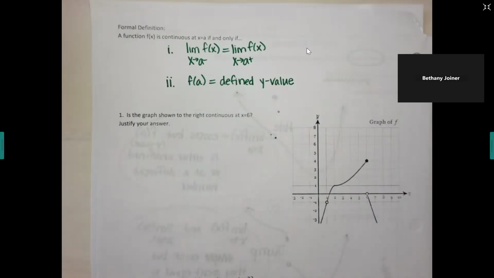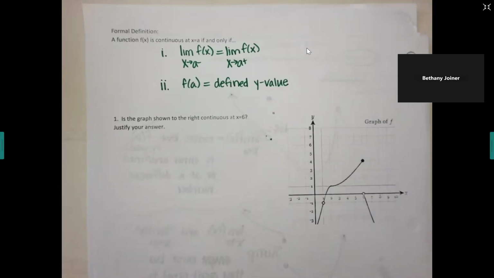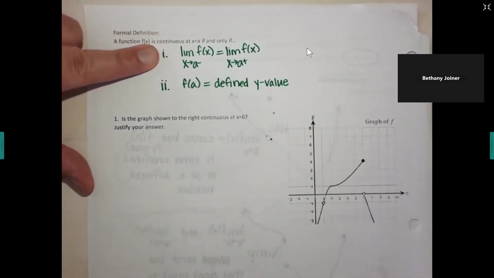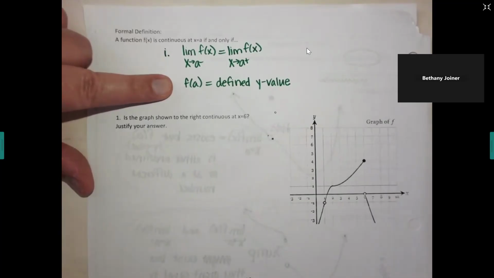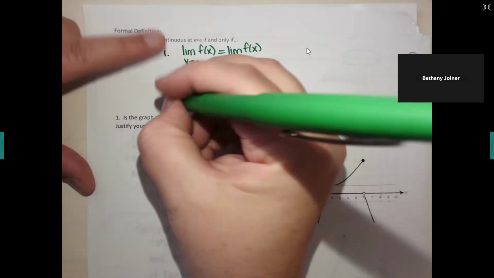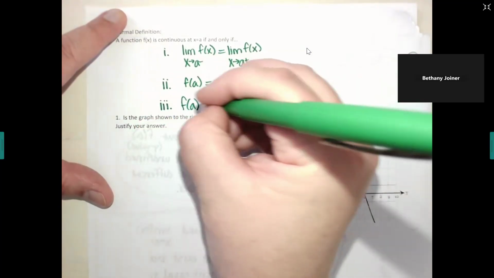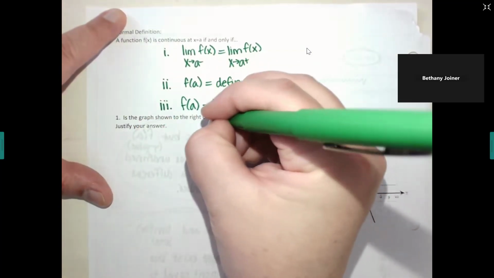Now peek back at the equations or graphs we drew on the front. Which one of those would have been eliminated based on condition number 1, that the left and rights have to equal each other? Jump is out. Which other one? Infinites are out. Then, does me having a y value fix number 1? No, because I had a y value and I had a limit, they just weren't in the same spot. So the third condition is that your y value and your limit have to equal the exact same.